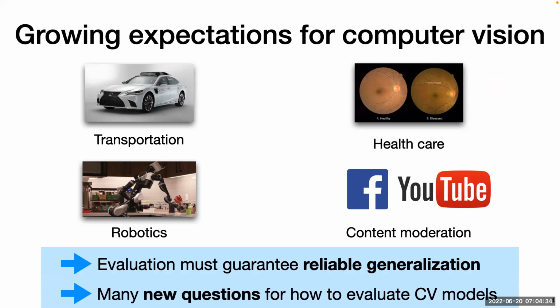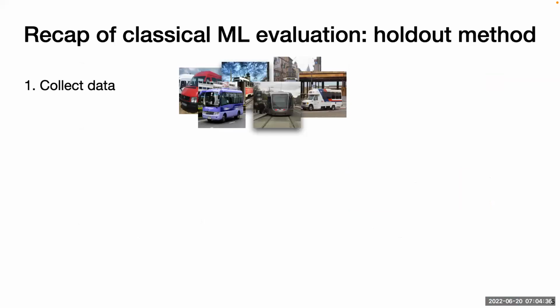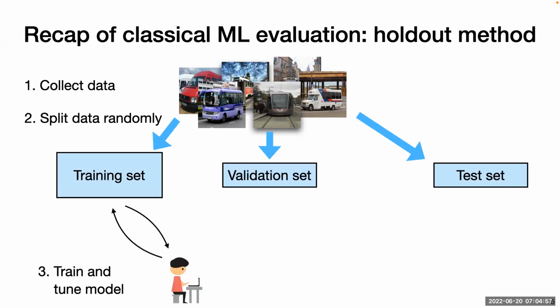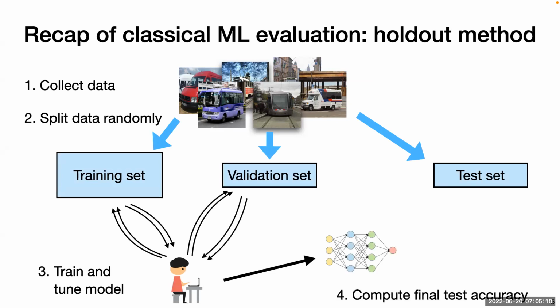And before we get to the main questions, let's just quickly recap how we do machine learning evaluations classically. I'm sure all of you have seen this before. This is what we teach in Machine Learning 101. We start out by collecting a big data set. Okay, and after we have our big data set, we split it randomly into 3 parts: a training set, a validation set, and a test set. So most of the data often goes into the training set. And then we do what we like doing in machine learning. We train models, tune the hyperparameters, and iterate many, many times, try out many different ideas, evaluate them on the validation set. And then the day before the CVPR deadline, we have our final model.